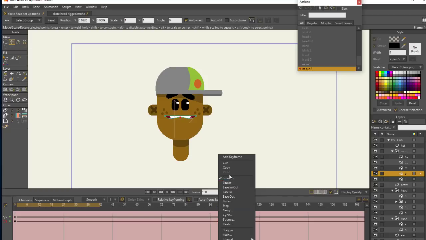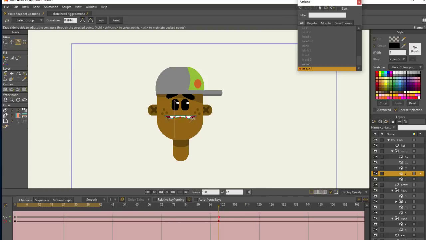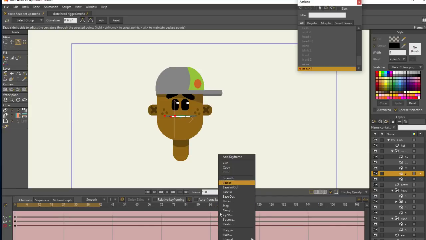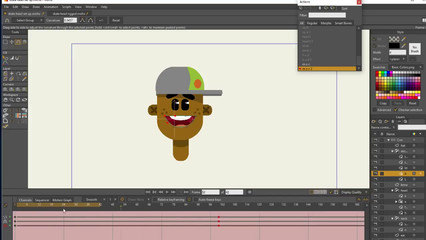Let's go in here. We got to adjust these guys right here. So click on your curvature tool. Holding down Alt, you want to click on that Bezier handle right there on both sides, and it's just going to move that one Bezier handle. I'm going to leave a little teeth showing to show that that's his mouth.